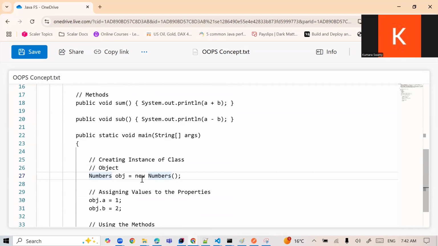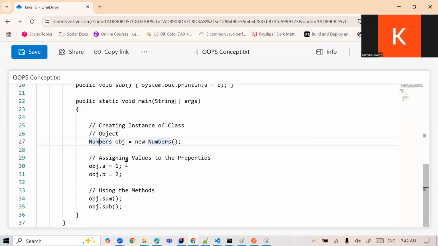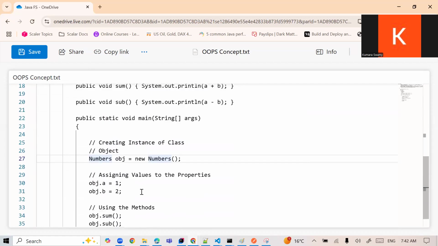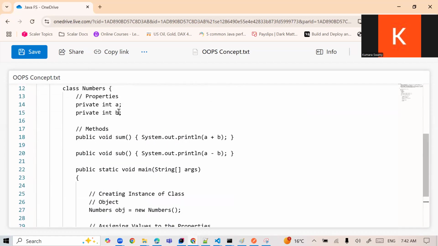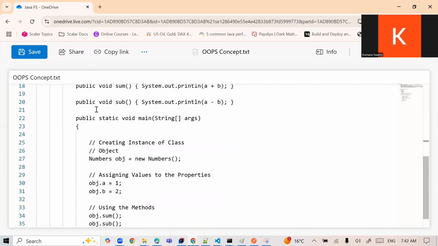In this class, I'm accessing the properties and assigning values to them. I have assigned values to the properties present in this class.